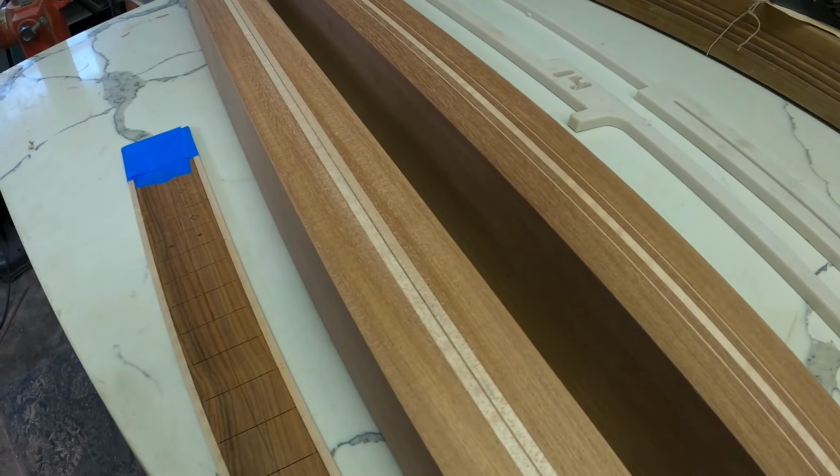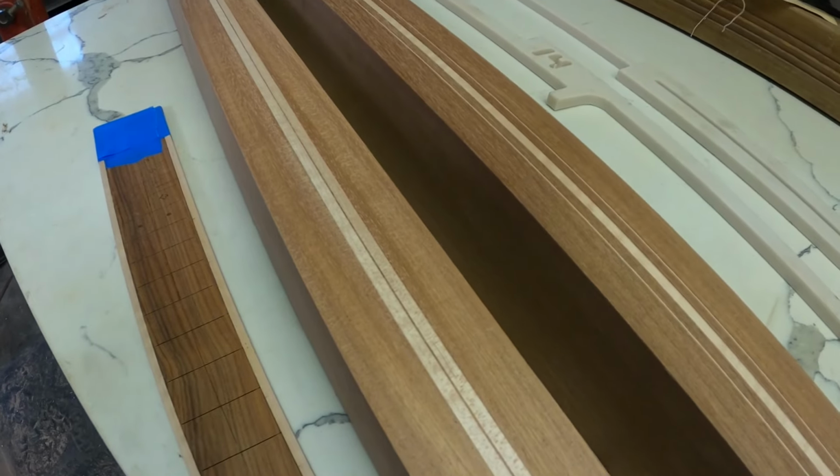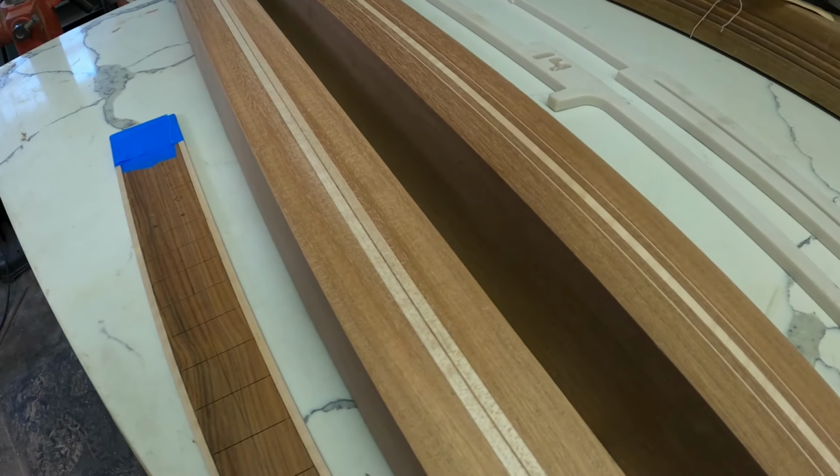Prices are low right now because I'm in that stage. I need the feedback. I'm convinced they're good at this point, but I still need the feedback.